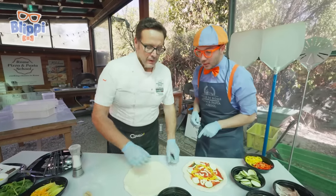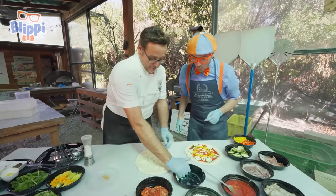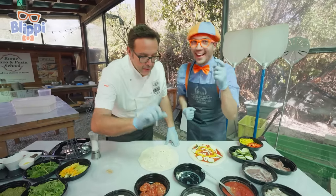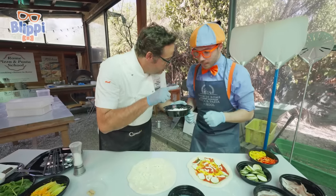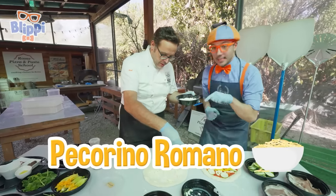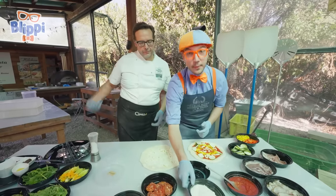Now I think it's your turn to put toppings on your pizza. As I explained, I'm going straight with the mozzarella. That looks like yummy mozzarella cheese. It's super yummy, absolutely super yummy. Do you have a favorite topping on your pizza? I like that topping too. And I will mix now with pecorino romano — it's a sheep cheese, very strong. Oh, pecorino romano, that sounds so tasty. You can also put it on your pizza, or also parmigiano. I think I'll put a little bit of this on mine too.